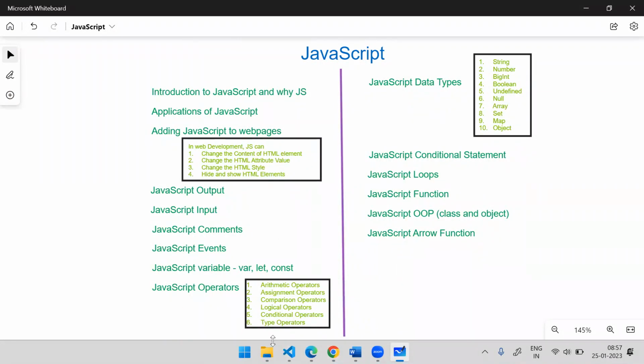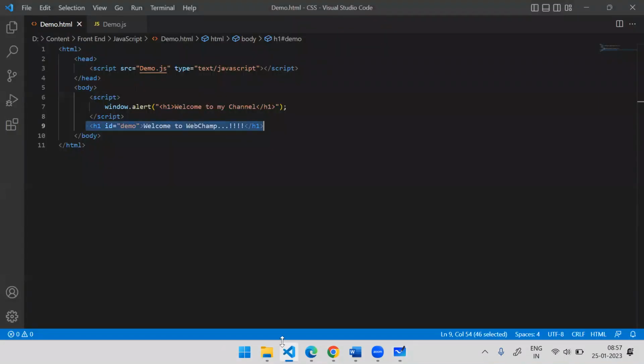So as we have seen how to output the element, we can also get data from the user in JavaScript. But for that, we have to use the prompt method. I will show you how to use the prompt method.